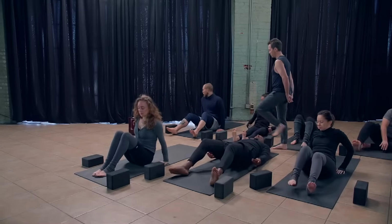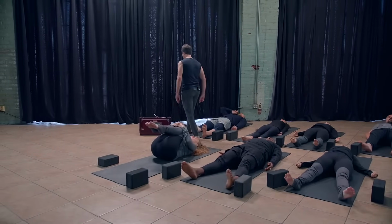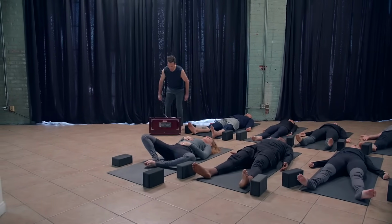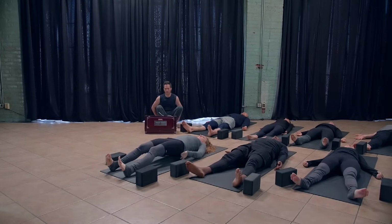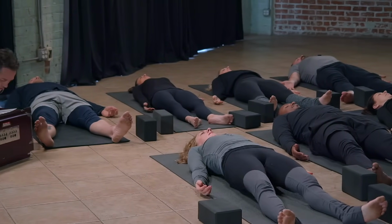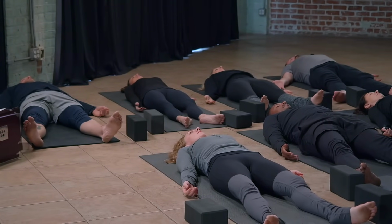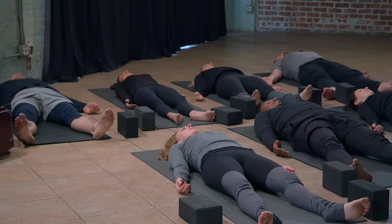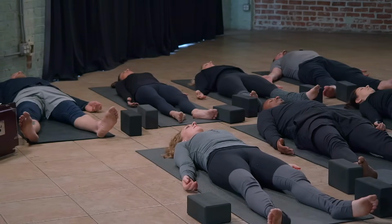Corpse pose, straightening your legs, letting your arms open. Taking the last couple minutes. Shavasana.